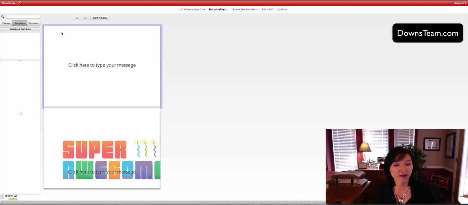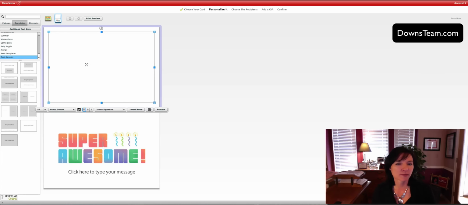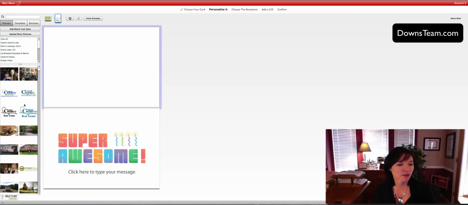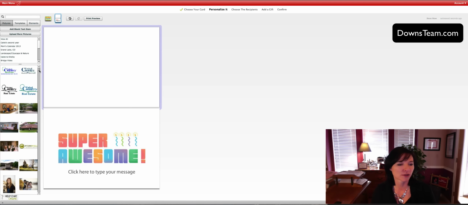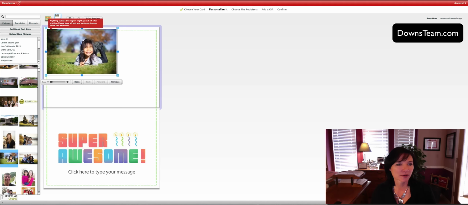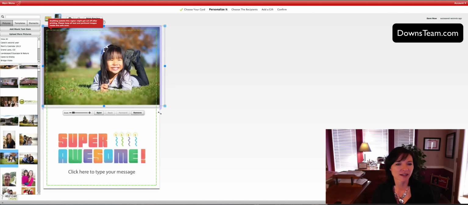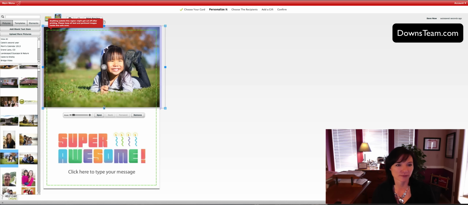It opens up the greeting card for me, and I can even personalize this with a picture. So I'm going to click here and remove the text box, and instead I'm going to come over here to the left and click on Pictures, and I am going to choose a picture that I have uploaded. You can click Upload More Pictures and upload any picture that's on your computer. Then I'm just going to click and drag the picture over. I can even put it up here in the corner of the card and use one of these little blue boxes to stretch it so that it goes the whole panel.